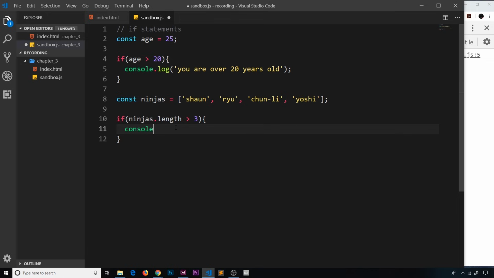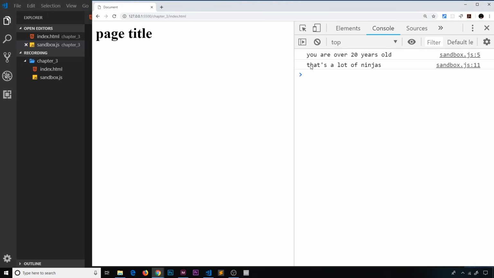So inside, we're just going to log a message. And this time I'm going to use double quotes, and I'll tell you why in a second. I'm just going to say "that's a lot of ninjas". Now, normally when I do strings, I use single quotes, but I did double quotes because there's a single quote inside the string right there. So if I used a single quote to do the entire string, then you'll notice that the string is actually closed here. So it's no longer used as an apostrophe, but to close the string instead. We don't want that. We want to use double quotes so that this single quote here does not close the string, okay? So anyway, let's save that and run it, and we should see that in the console.